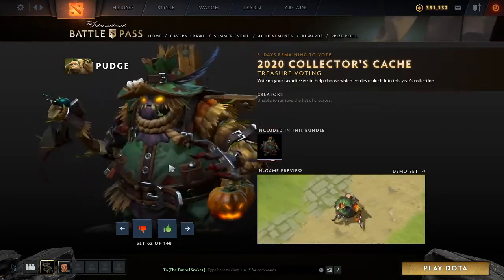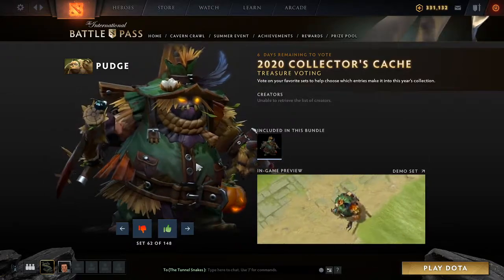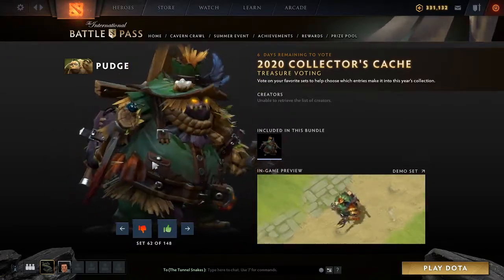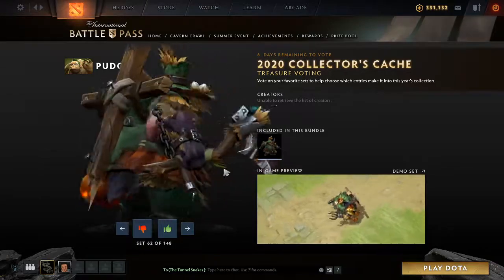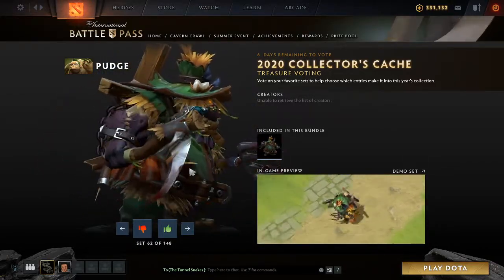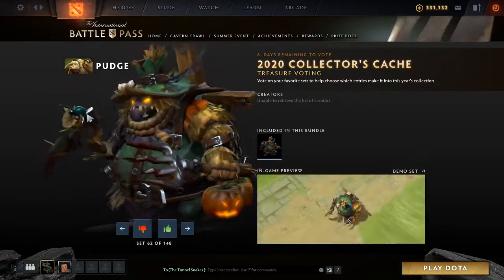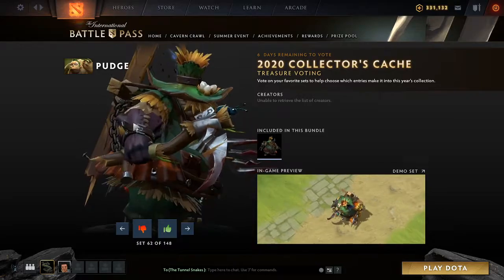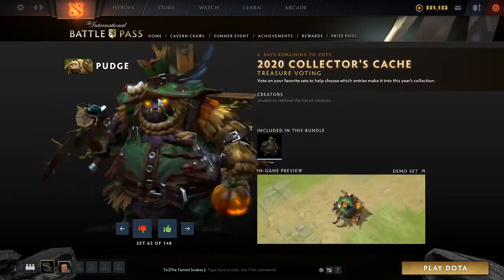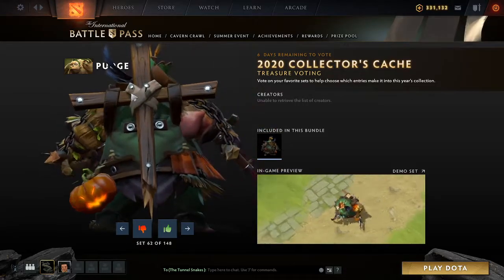Alright, Scarecrow Pudge. Why do I feel like I've seen this before? Maybe I have seen it before. Either way, I don't mind this set at all. This is a cool set. I love the pumpkins that he's got. He's got a pitchfork. There's a little bug. What is that? There's a little beetle on his thing. He's got eggs on his hat. He's got a cross. Is that going to be okay?